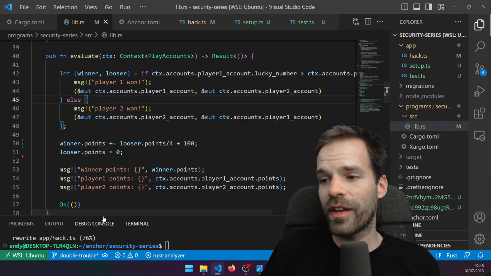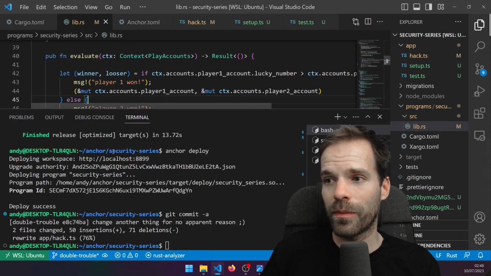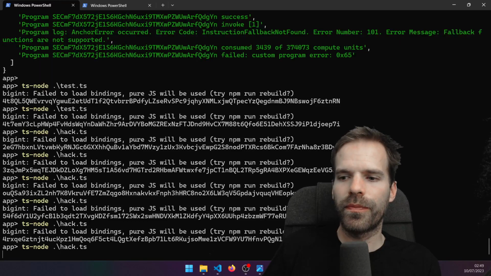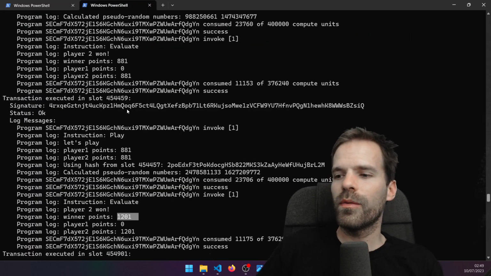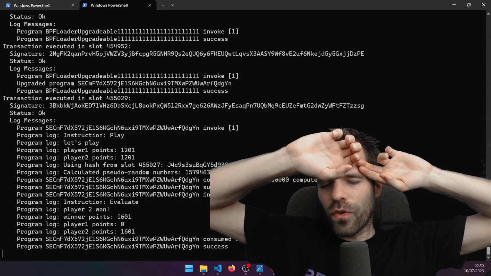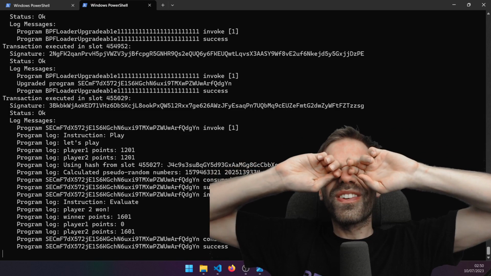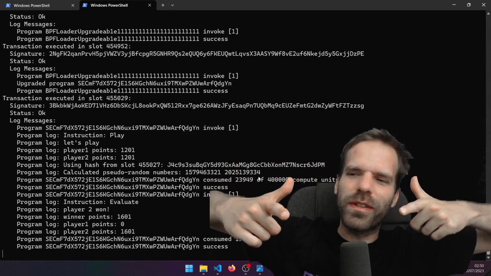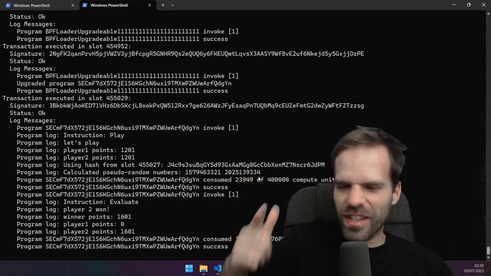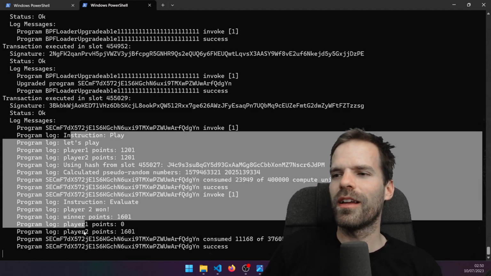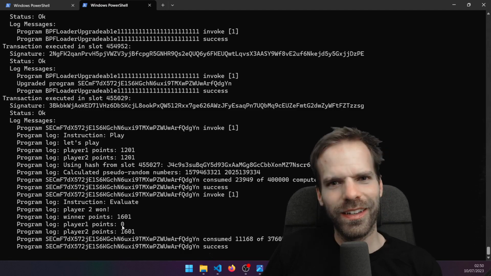Let's prove that it actually also works if the program was built like this. There we go. Even in that version of the program, I can perform my hack and I will get points. How many points will I get? A quarter of 400 plus 1,200 is 1,600 points. Yeah, 1,601. My head calculation was way slower than this, right? But at least I understand what's happening. Nice. Cool. I like this.